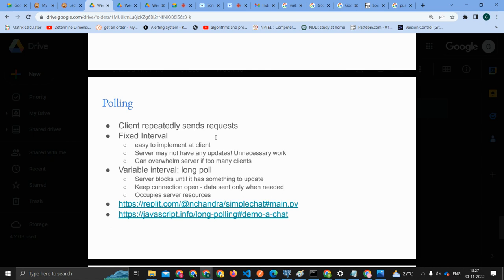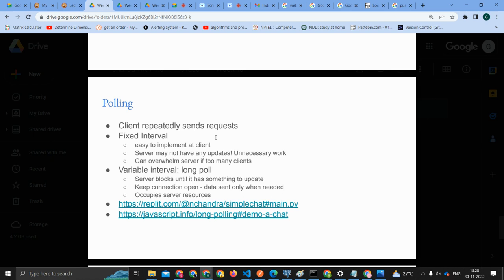Clients repeatedly send requests and at a fixed interval they process it, like a leaderboard of a gaming app where they update the leaderboard after a few seconds. And if they make it a variable interval, then it will be called long poll.